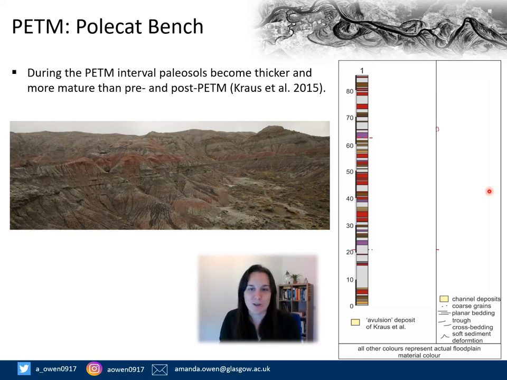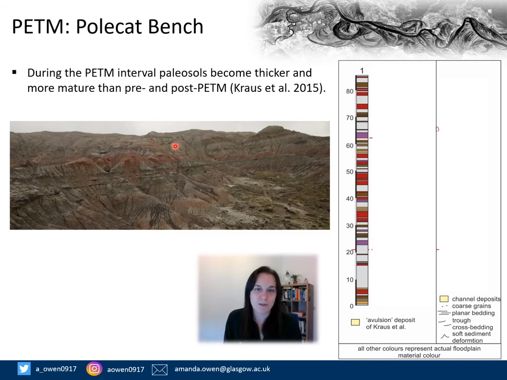Now, we as sedimentologists create something called a sedimentary log. That basically means we go up through this stratigraphy, those layers of rocks, and record information. So, for example, we record what the environment was, whether it was floodplain or river channels. We record important things like the grain size of the sediment, because that can tell us about the dynamics of the river system. So, for example, larger grains are going to need much higher flow velocities than smaller grains.